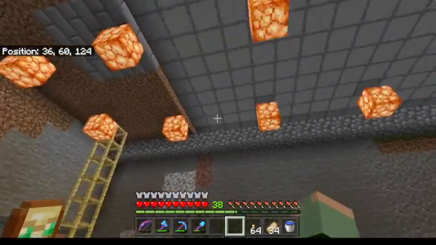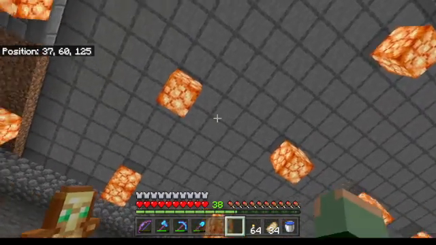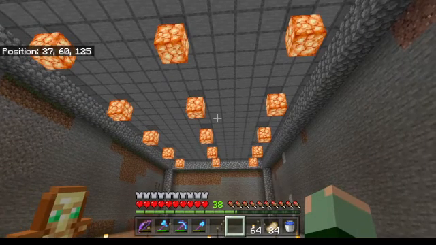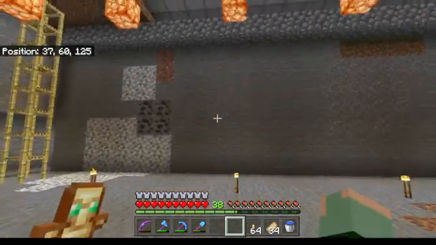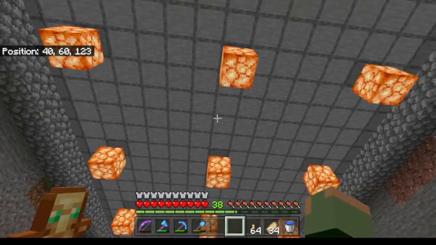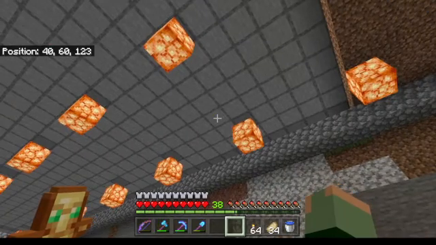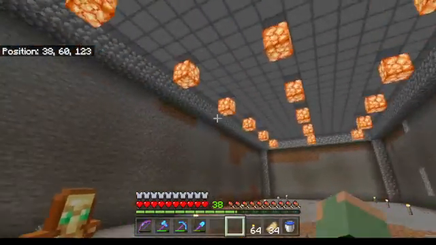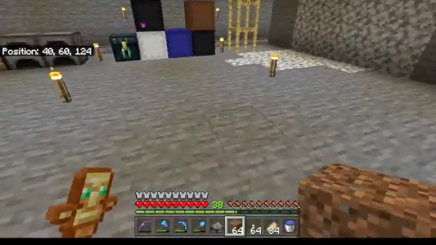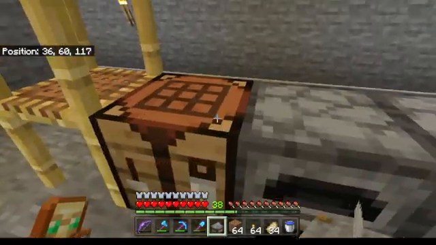So anyway, in Bedrock, apparently, light still passes through slabs. That used to be a thing in Java, and it got changed, and it's no longer a thing in Java, to my knowledge. I could be wrong, but I don't believe it is. Fortunately, it is still a thing in Bedrock. So, when I took these blocks out, I meant to put that on top of the crafting table. We're going to be needing it.